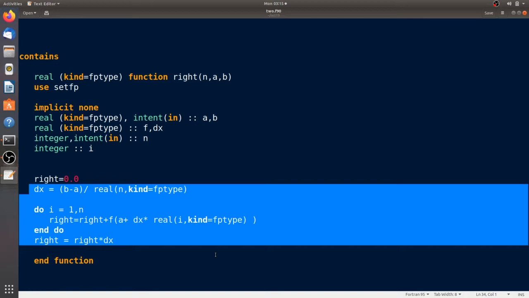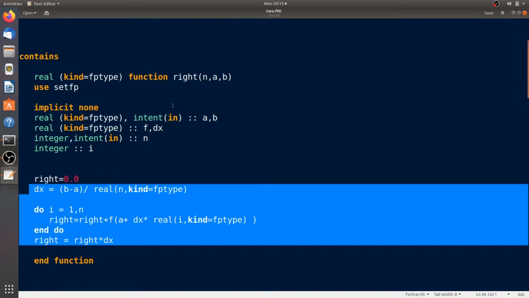For the right-hand rule, we're supposed to take the right ends of the subintervals. So I'm going to be evaluating my function at x1, x2, x3, up to xn. I'm going to add up all of those function values, and then once I've added up those, I'll multiply it by delta x, and that's how we said we were going to do the right-hand rule.